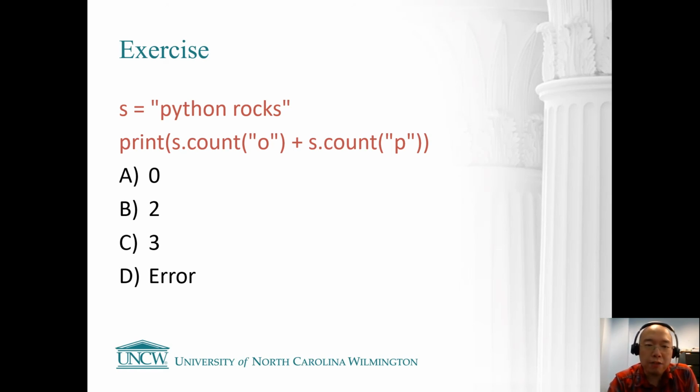For the count function, it will give you how many occurrences of such a substring are in the string s. So s is Python rocks, and if we want to count O, there are two O's. And how many P's do we have in the s string? We have only one P. So 2 plus 1 will give us 3.